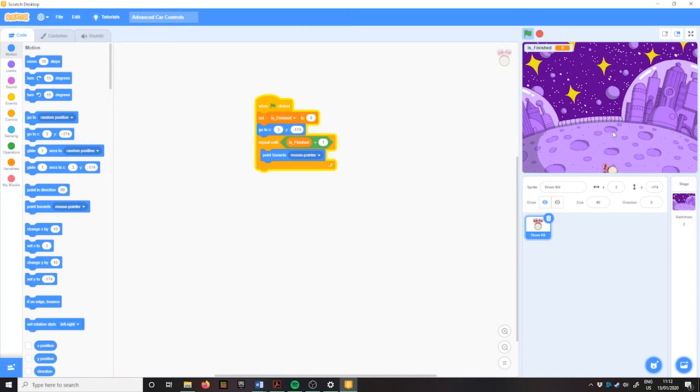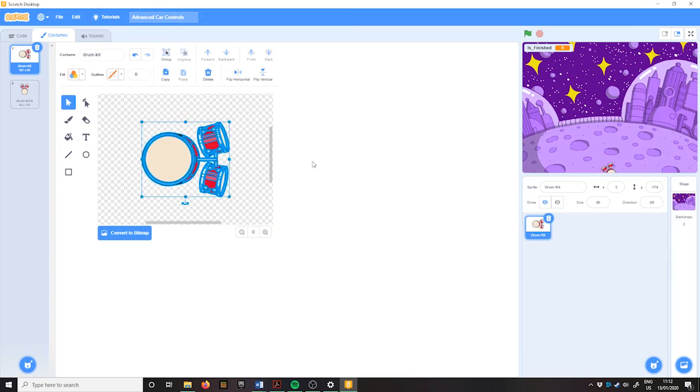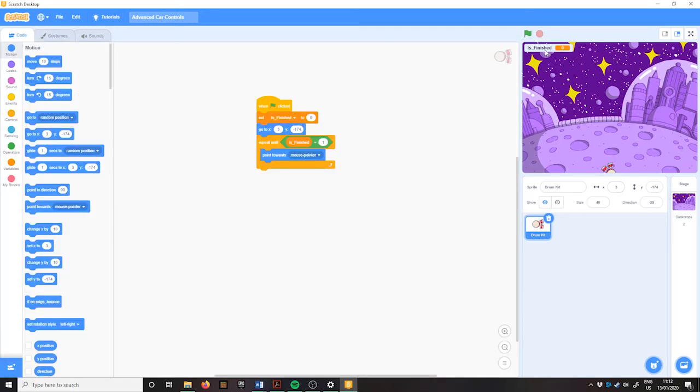You can see I'm pointing straight up and it's looking to the left. The reason being is anytime we deal with rotation, the starting point always needs to be to the right. And now we can see it's looking fine. So we've got our turret following our mouse.